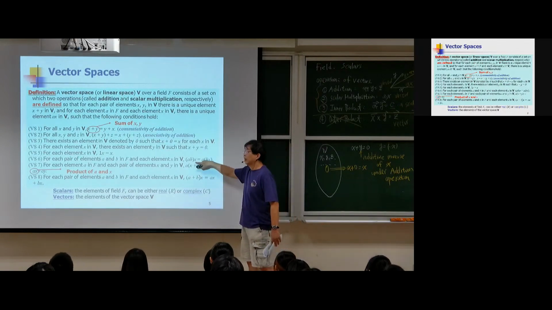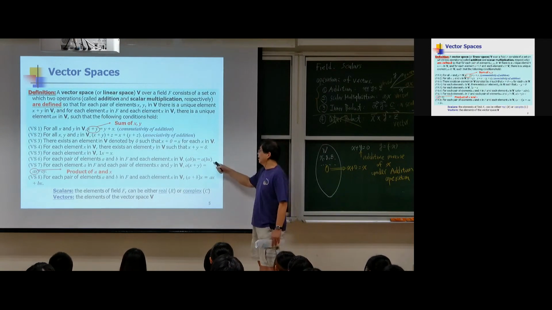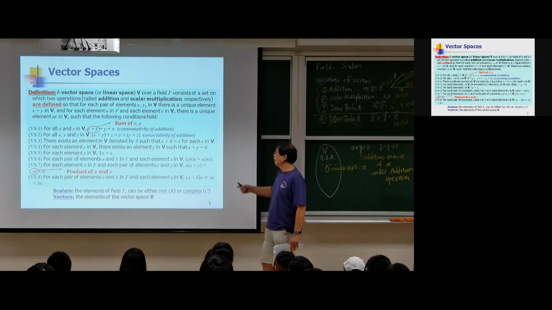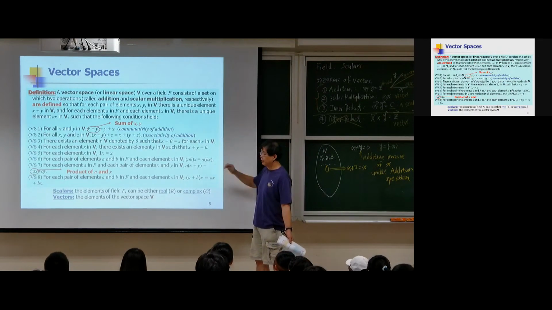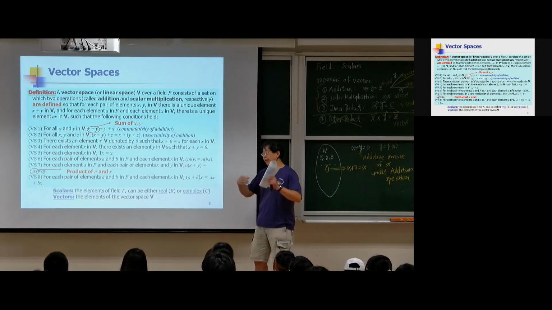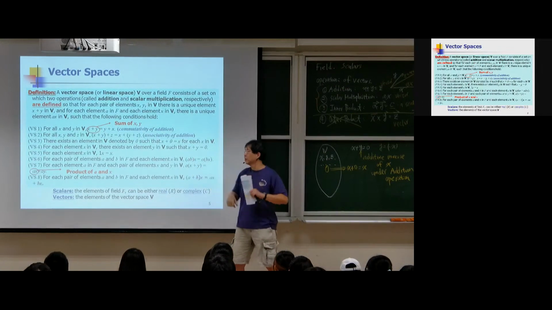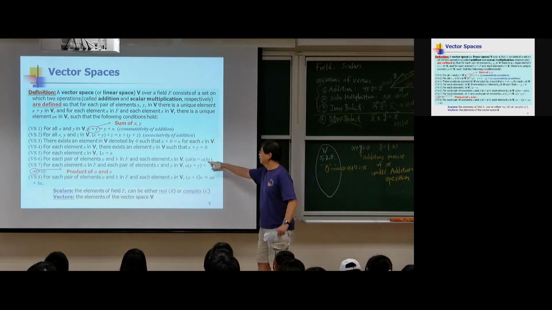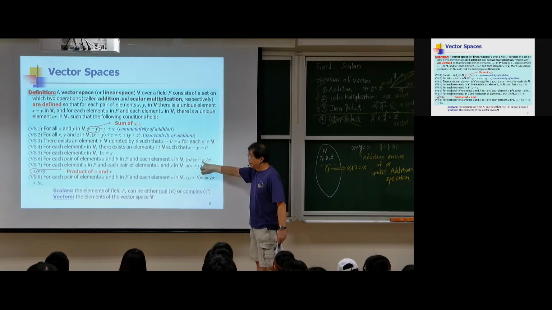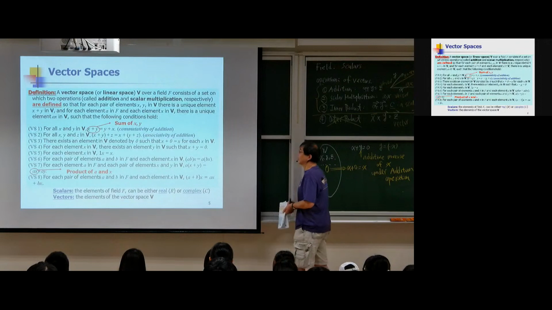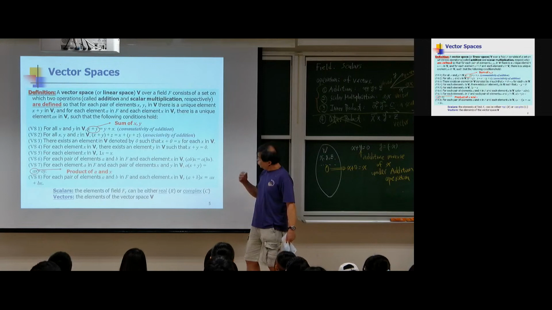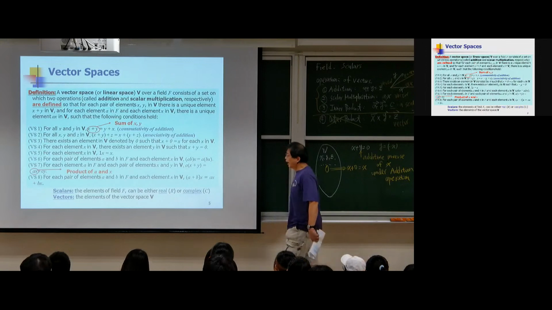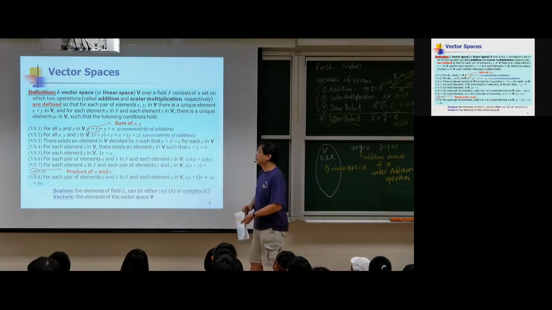So we have the scalar multiplication, which will be equal to B times X. We do the scalar multiplication first and then do another scalar multiplication, because the output of BX is a vector also, since the X vector has been stretched by B times. So it's also a vector here, and then we have a scalar times a vector, so it's also a scalar multiplication. So we can multiply the scalars first, then do the scalar multiplication, and we can also do the scalar multiplication first and do another scalar multiplication. And it will not change the result of these operations.